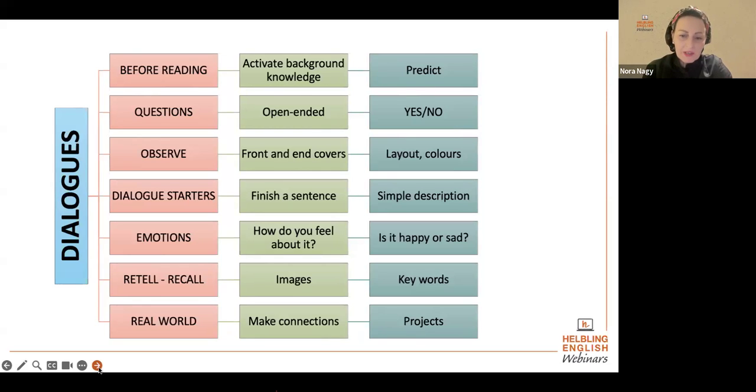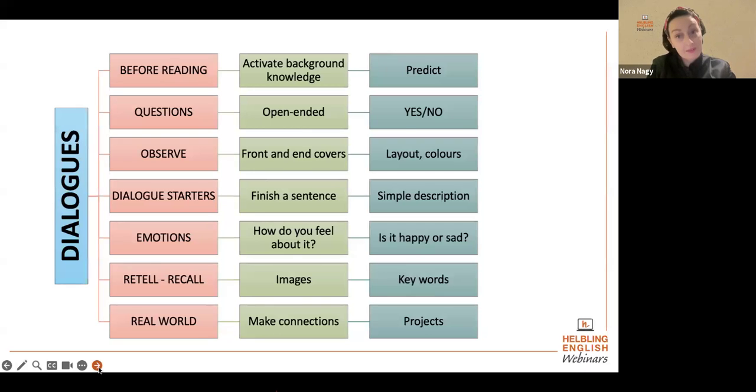And finally, the real world and making connections, where the most obvious way of opening up the book is using the projects I had mentioned before, because that will find some kind of creative link or scientific link or some kind of social link between you and the story. Or you can make your own connections, pick out any interesting feature or a character or a detail from the book and focus on that a little bit more.